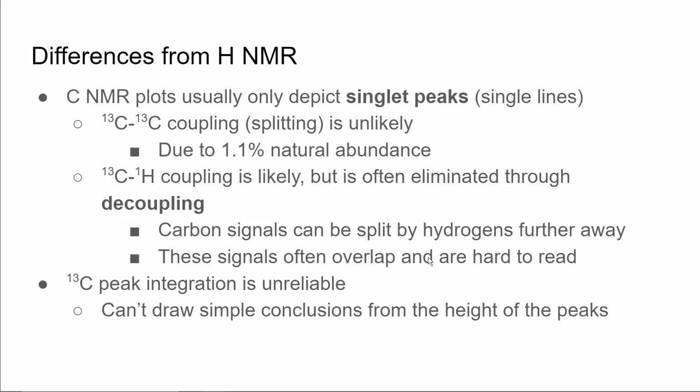Another difference is that for carbon-13, peak integration is kind of unreliable. If you remember, peak integration is the relative height of your peaks, or technically speaking, the relative area under that peak. In some cases for carbon-13, the peak height will show the relative heights of the carbons, but this can be pretty unreliable. It is not true in all cases, because peak height can also be influenced by other factors. So it's very hard to draw simple conclusions just from the height of those peaks. There are some cases where you can use the relative heights to make a rough estimate of the ratios of carbons, but I wouldn't rely entirely on that information. If you do that, it's a good idea to at least check your work using other information available.